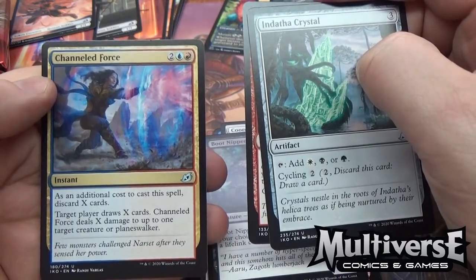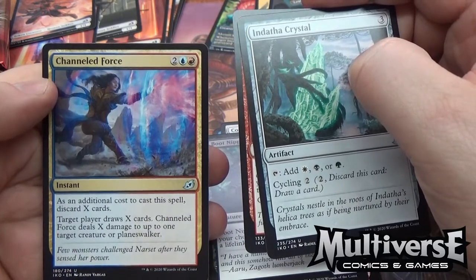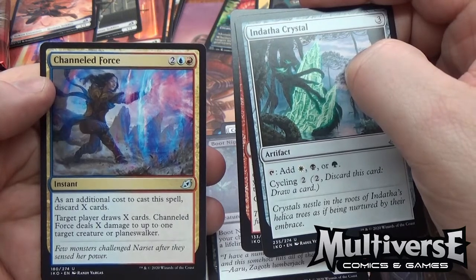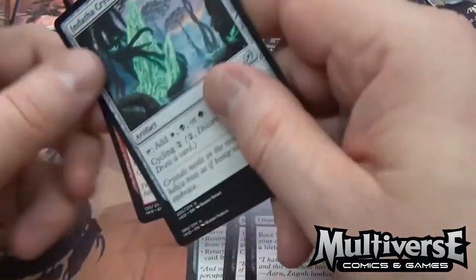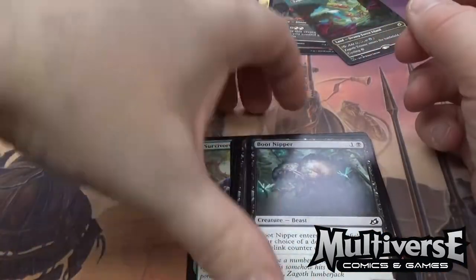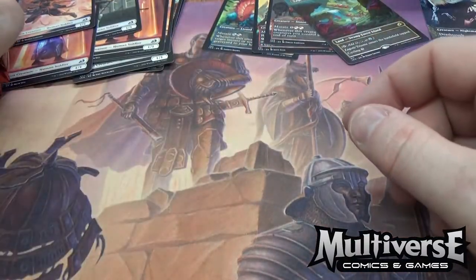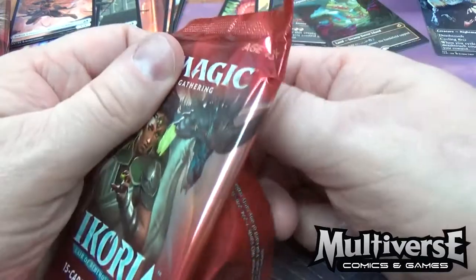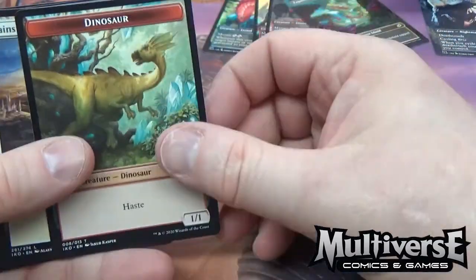As an additional cost to cast this spell, discard X cards. Target player draws X cards. Channeled Force deals X damage to one target creature or planeswalker. Interesting. So, up to one. Does that mean you can choose zero? You can choose not to have it deal the damage? Is that a thing?